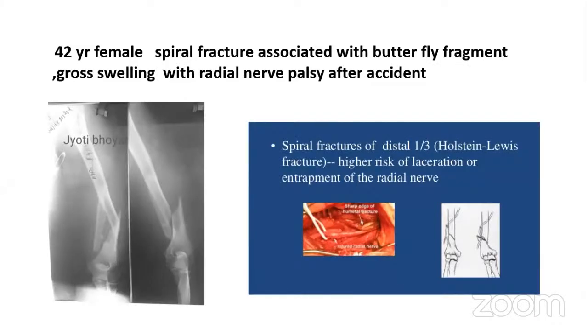Another example, a 42-year-old female, spiral fracture associated with a butterfly fragment, gross swelling with radial nerve palsy, Holstein-Lewis type of fracture. This is because the tip of this fragment injures the radial nerve. So in such a situation, no closed treatment, whatever it may be, whether it is reducible or not, you need to do an exploration of the radial nerve, bringing back the anatomy together. And only then do we fix it by one plate or two plates.